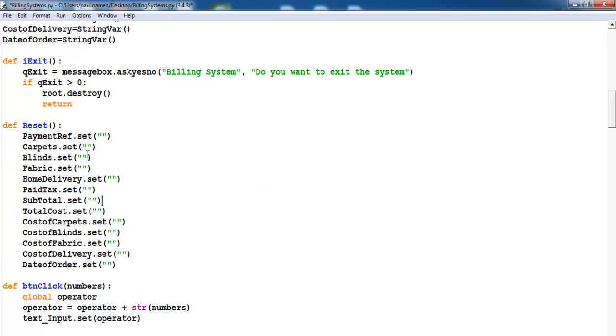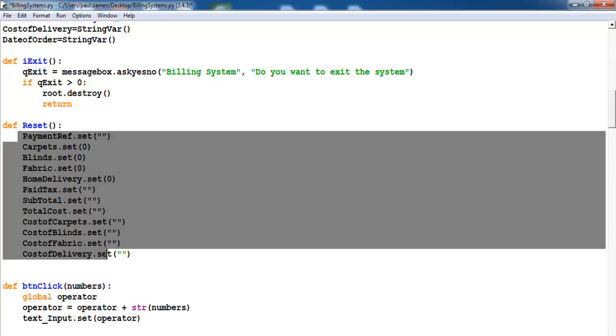Okay, for the following, let me enter zeros in the following. Yeah, that's fine. And the date, I want the date to remain active. Okay, so that is the reset function taken care of.